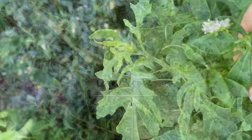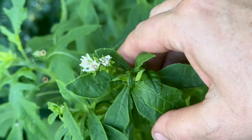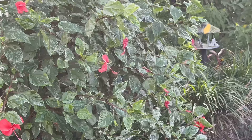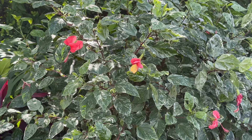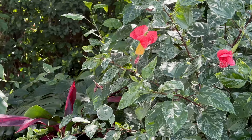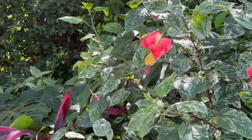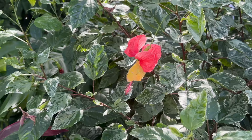Speaking of native plants, right here is my frost weed — it's not new, it's been here in my shade garden, but it's getting ready to bloom. There has been a sulfur butterfly loving this hibiscus. I don't think I've ever really noticed any butterfly nectaring on this hibiscus before. I look at this huge, variegated plant taking up all this space and wonder what it's really doing for my butterfly garden — but it's beautiful, I love the flower, and now it's also serving a purpose for the butterflies.